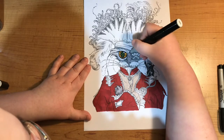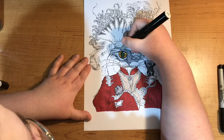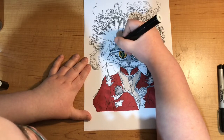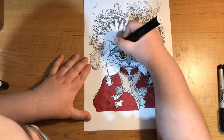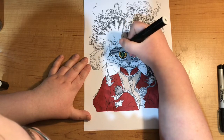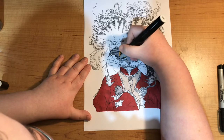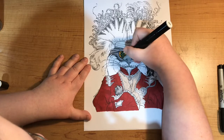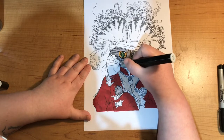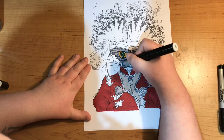And these Spectrum Noirs are so easy to colour with. I find with the Pro Markers, they're great. I love them. I've had them for years and years and years. I probably should try and buy some replacement nibs for them because some of them are quite soft now. And I do find I prefer a harder nibbed pen. Some of the Arteza can be a little too hard, but I find with the Spectrums they're just nice, they're just right. And they're nice and juicy.